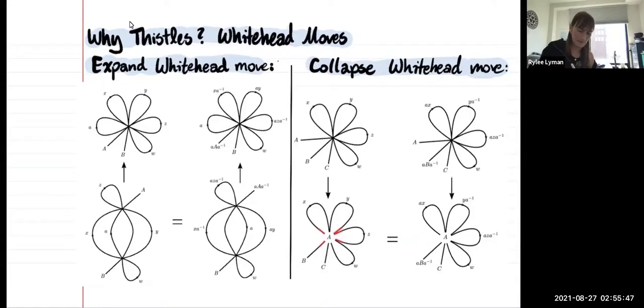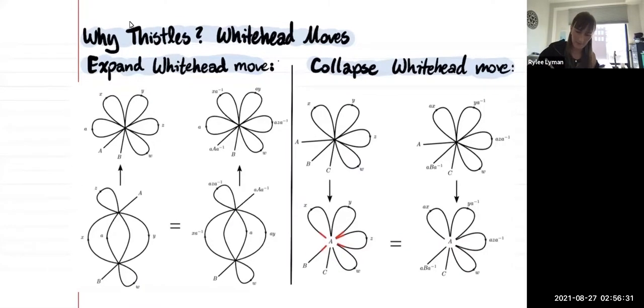As you can see, what it amounts to doing is it changes, on the thistle level, my marking by some automorphism of my free product. The automorphism that you get is determined by the combinatorics of whether the edge is oriented this way, or maybe the edge is completely on the wrong side of the new edge, or maybe it's completely on the right side. So the Whitehead moves correspond to Whitehead automorphisms of free products. That's the punchline.